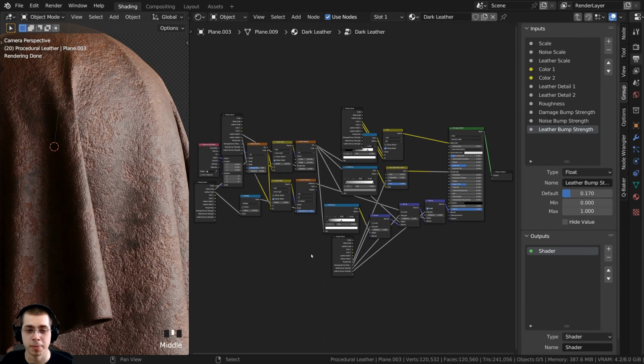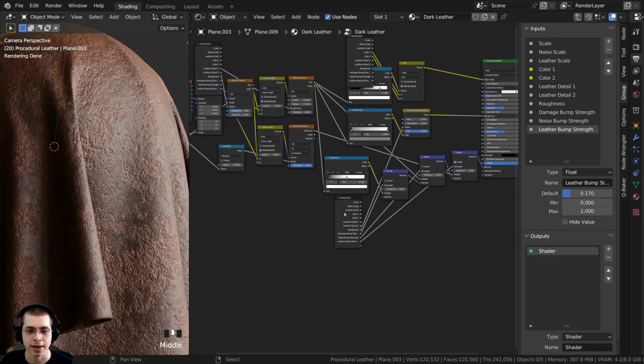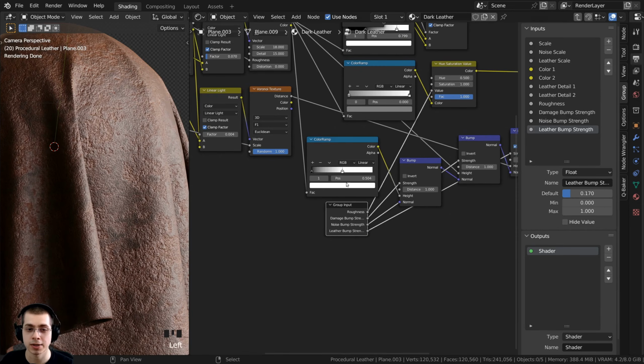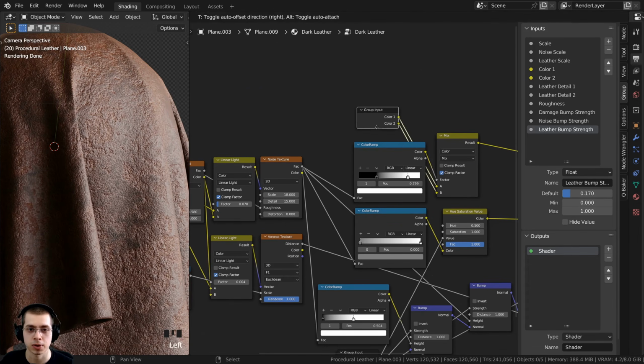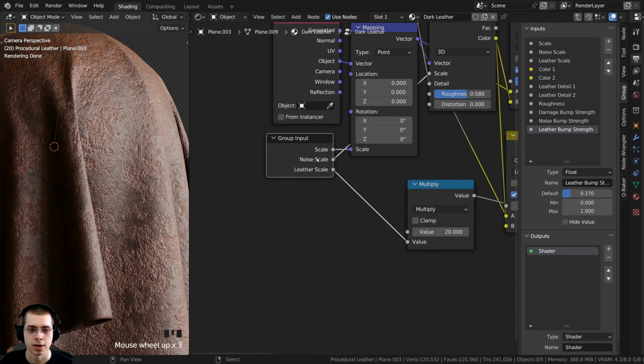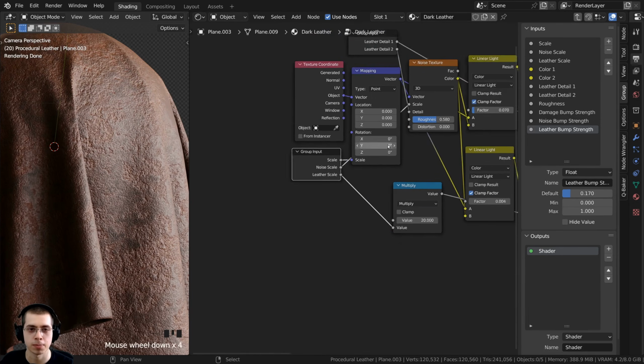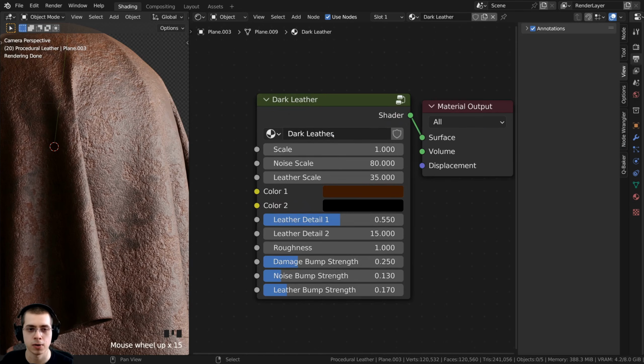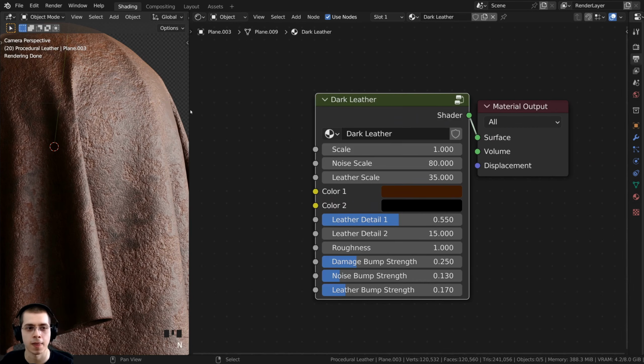So now that we're finished, to make the node setup look a bit nicer, I can click on the group inputs, and I can press Control H. So Control H is going to collapse the nodes. So Control H, drag that down, Control H, and then this one here, Control H. And so this way it's only going to show the inputs that are plugged into it. So I can tab to go out of the node group, and here is the dark leather material.